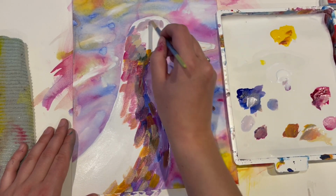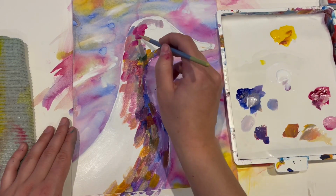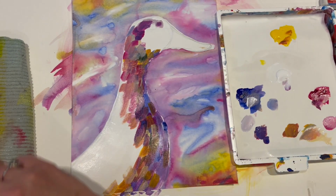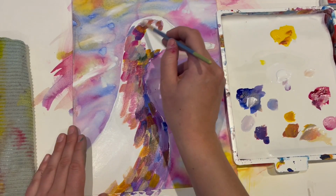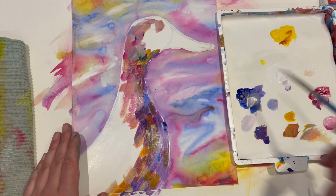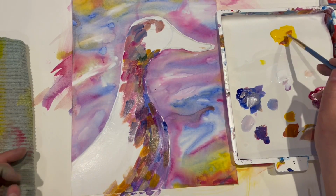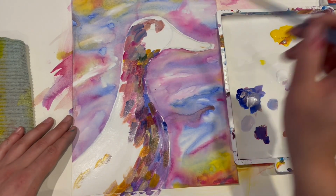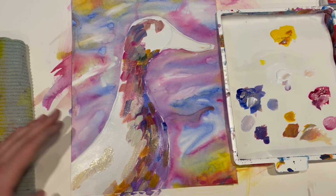Eventually, I will be going back over the back of the head and neck and back of this duck with white in order to bring out those really, really bright value tones. And at the end of the day, if your duck doesn't have the right value, he's still gonna look super cool. So play and have fun and do the best you can. That's what this is all about.